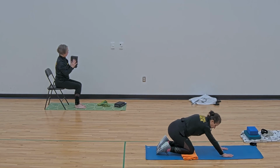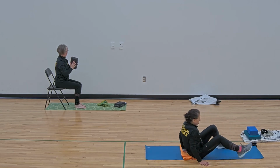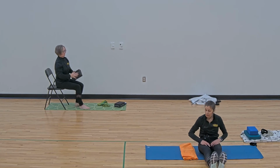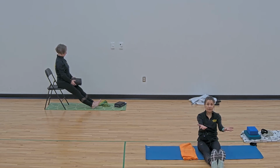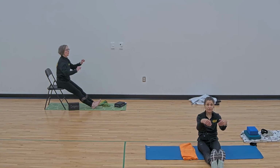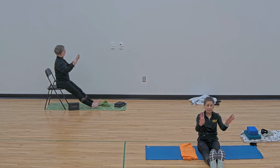You can sit back, or if you like, you can sit forward. And Anne will be sitting in her chair. You can bring your legs forward. Now, taking your hands, just circle your wrists around. You can bend your knees if that's comfortable. Circle your wrists around both directions.